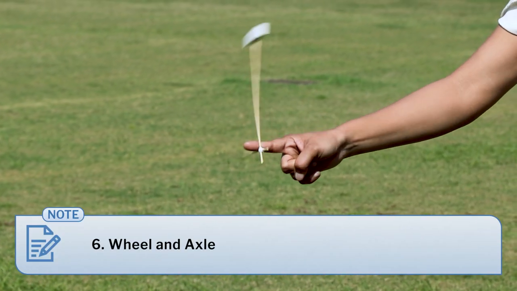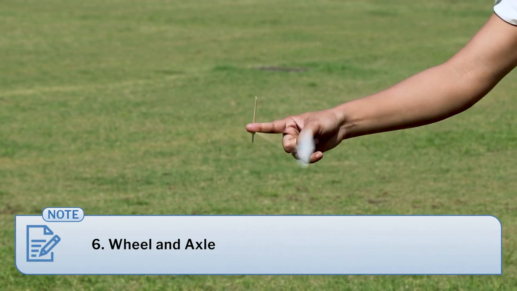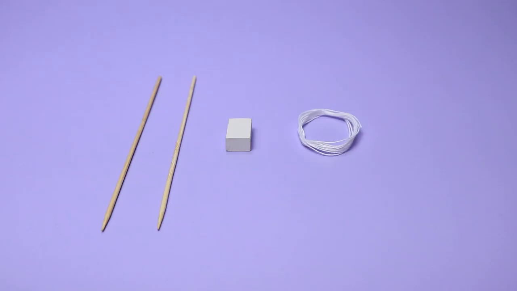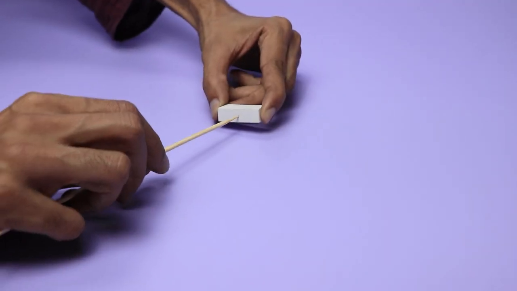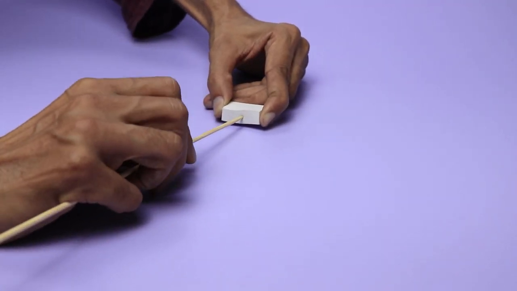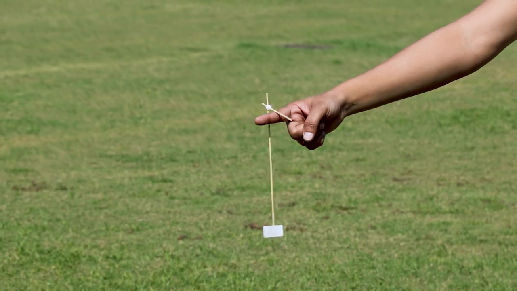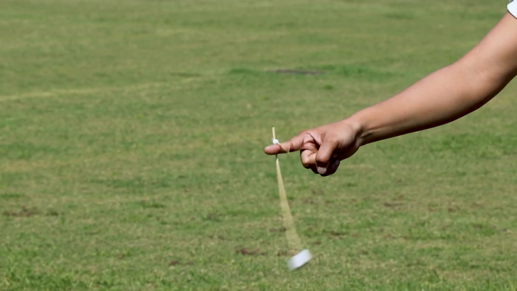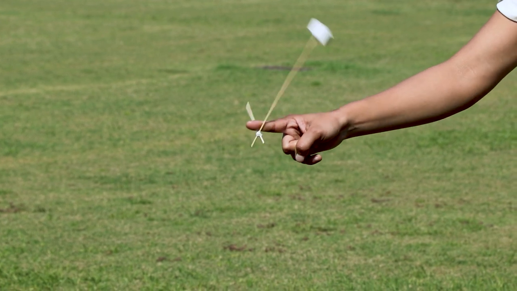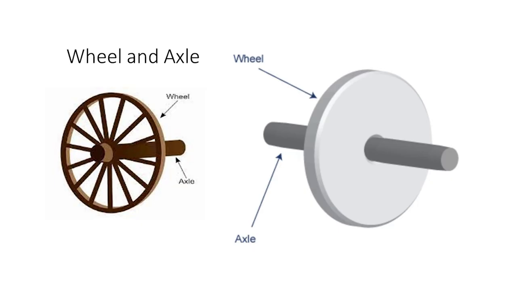Following this, another activity can be done based on wheel and axle. For this, we need one small and one long piece of broomstick. Add some weight to the other end of the long broomstick, then tie them both together. Balance it on the index finger and then spin it. This activity will help students understand how the wheel rotates around its axis, much like how this assembly spins around the finger. With the help of such activities, we can introduce simple machines to our students, and discussions can lead to what kind of impact these machines have made on our lives.